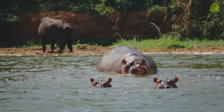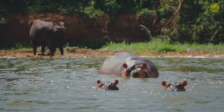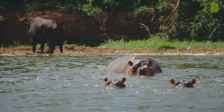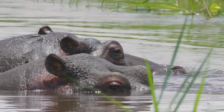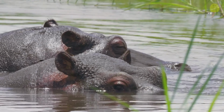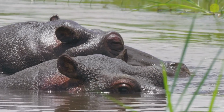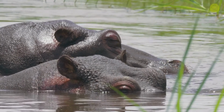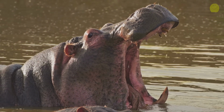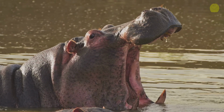Back in the 1980s, the notorious drug lord imported a few hippos for his private zoo. But after his downfall, these hippos escaped and have been thriving in the wild ever since. What started as a small group has now ballooned into a population of over 100 hippos, and they're causing absolute chaos in Colombia's ecosystems. These hippos are massive, aggressive, and have no natural predators in Colombia.